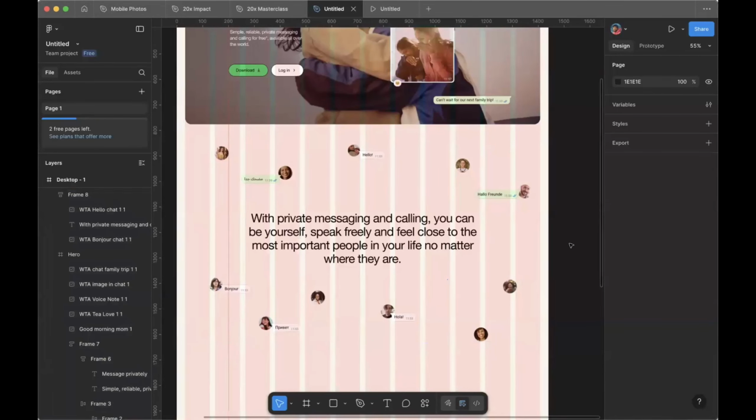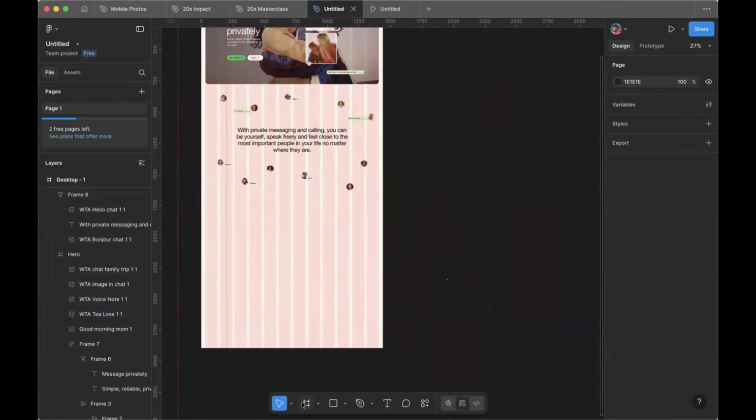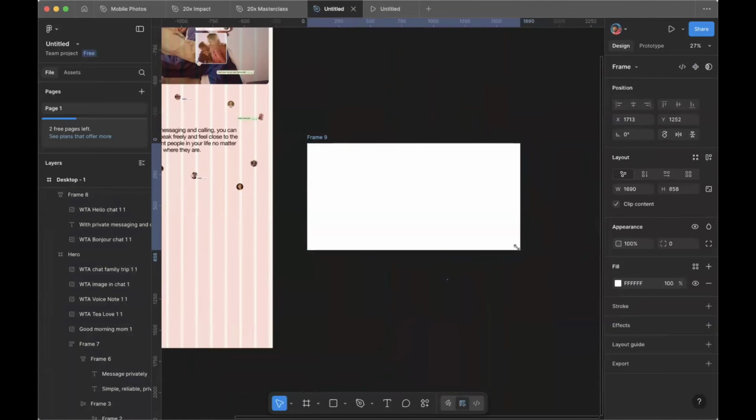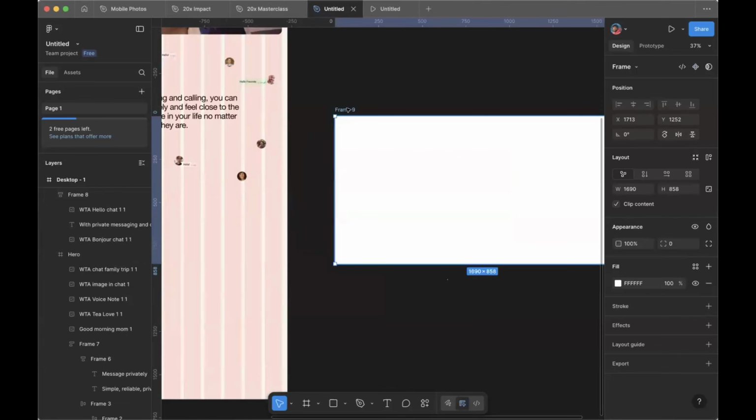For the next section, let's draw a frame outside. Let the color of the frame be the color of our main frame. So give it this color, our main background color. Do we get it with that color?